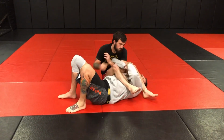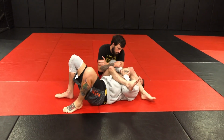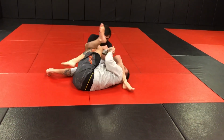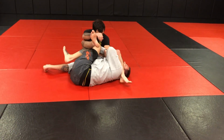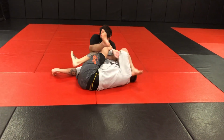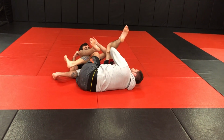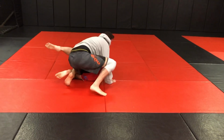Last but not least, if I get my arm underneath his leg like this, I can transition with an easy lift and hook, or I can get my leg inside and push the back of his knee. I transition to the rear naked choke grip with the C cup on the back of his leg. I extend, and now I can pull out. Because my knee's on the inside, I'll take the C grip, circle it around his leg, drag it by, start coming up into the leg drag.